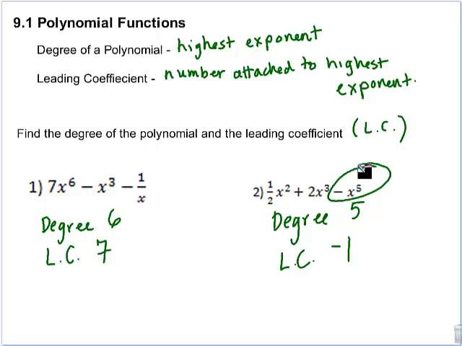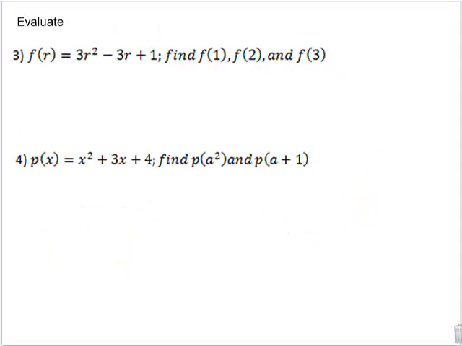Actually, by knowing those two pieces of information, you should, by the end of this chapter, be able to graph it. Give a rough sketch of how it looks, just with those two pieces of information. And we're going to start seeing how that's done today, but we won't actually start graphing them ourselves until later on. All right, so we're going to evaluate for a little bit. We have to remember how to do this as well. This is also a review. This is stuff that we talked about earlier on in the year. We need to make sure we come back to it, and so we remember it, because these are all things that we have to use throughout this chapter.